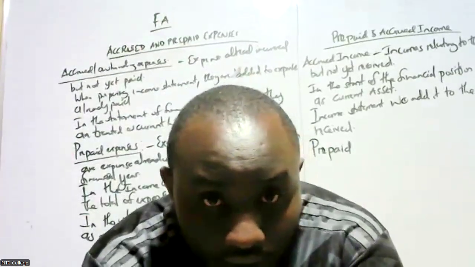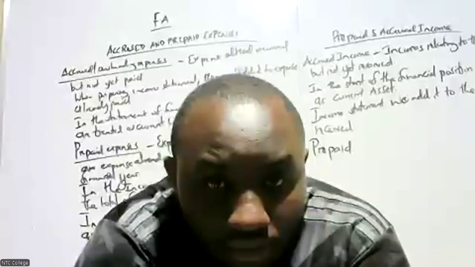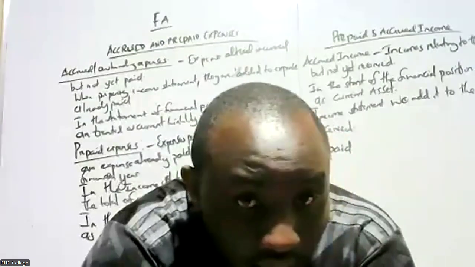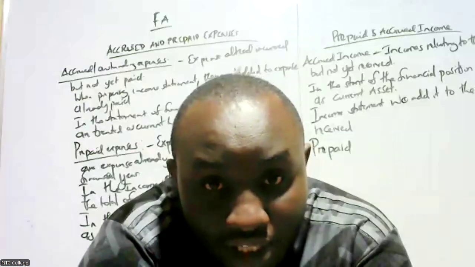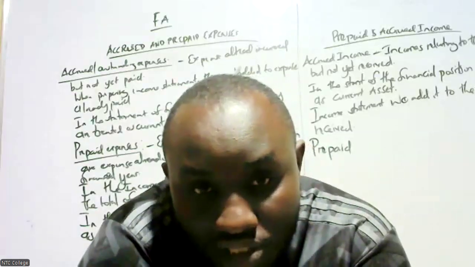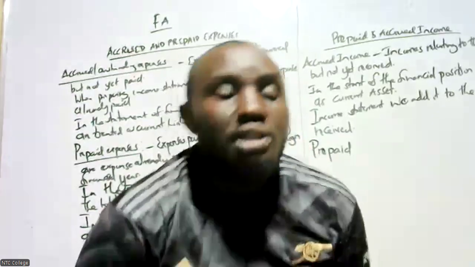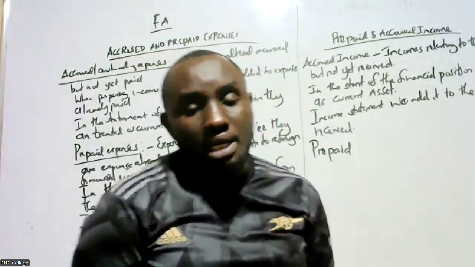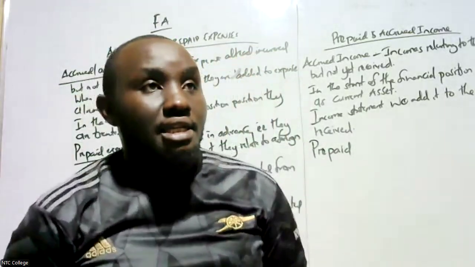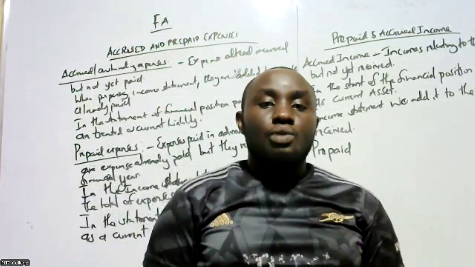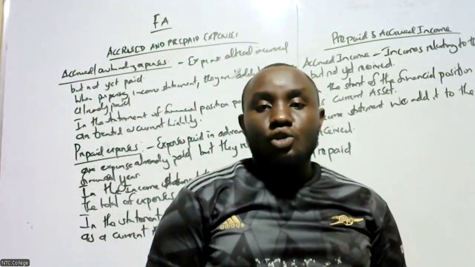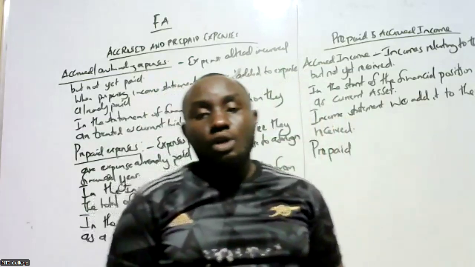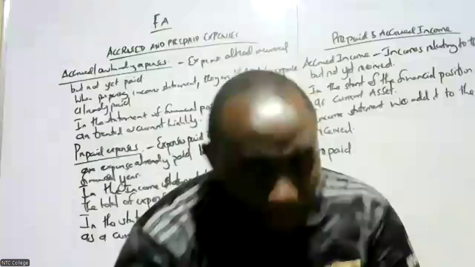Kindly, if I may ask. Yes. How do you differentiate between the debtors and the receivables? Debtors are the same as receivable. So debtors, we call them accounts receivable. The other name of debtors, we call them accounts receivable. You remember when we were doing the assets, one of the assets is the debtor, and we also call them accounts receivable. So sometimes in those question papers, you'll always see, you say?